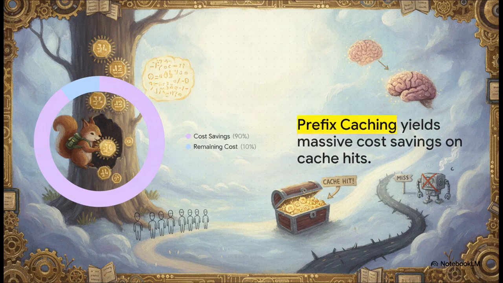And that leads us to another incredible system trick, prefix caching. This is heavily utilized by frameworks like SGLang with their Radix attention. Think about it. If multiple users query your app using the exact same system prompt or reference document, the engine just caches the KV values for that shared text across all users. So if you have an agentic loop or a multi-turn chat, a prefix cache hit means you completely skip that computationally heavy prefill phase for that text. We are talking an 85 to 95% cost savings. Just remember one catch. The text has to be a pixel-perfect byte match. Even a single extra space will ruin the cache hit, so keep those prompts clean.